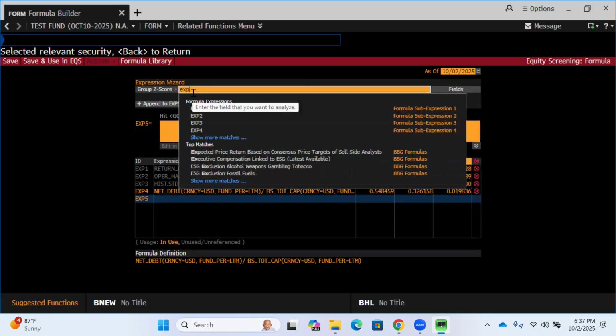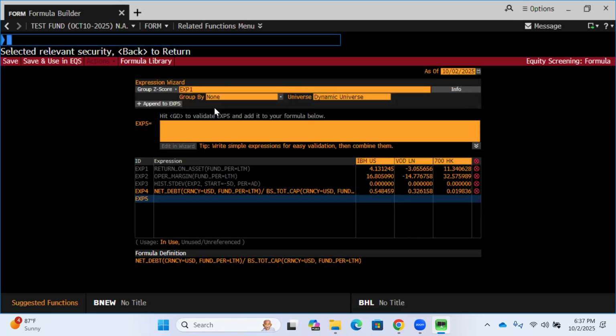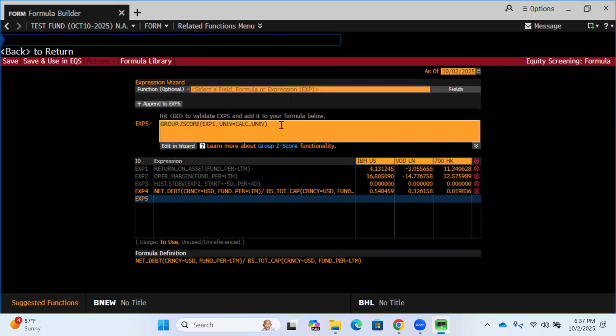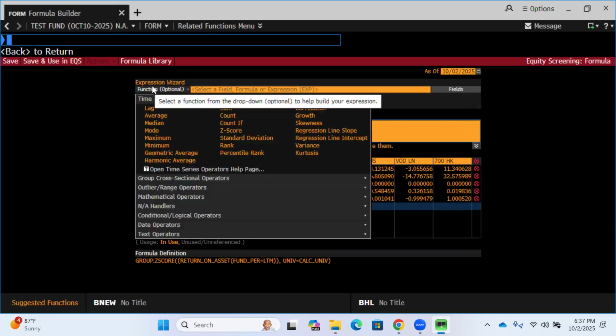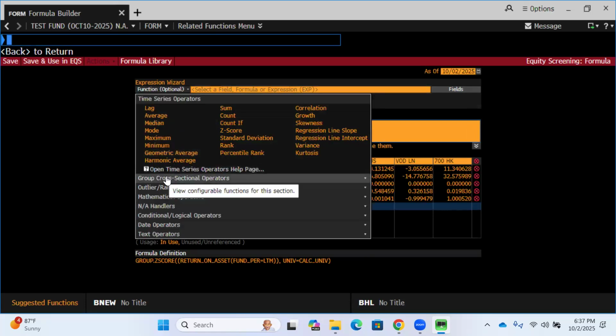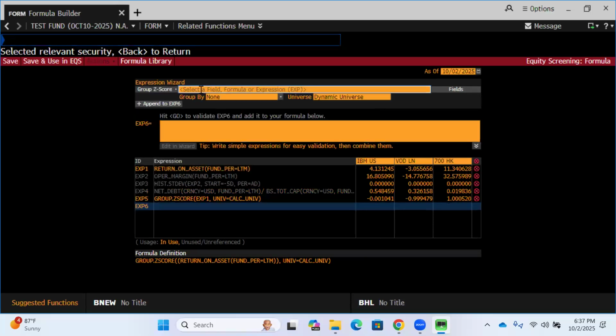The first one is EXP1, expression 1. Again, cross-sectional, expression 3, not 2.